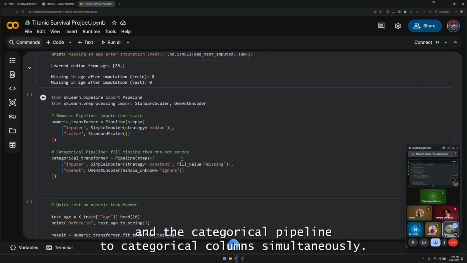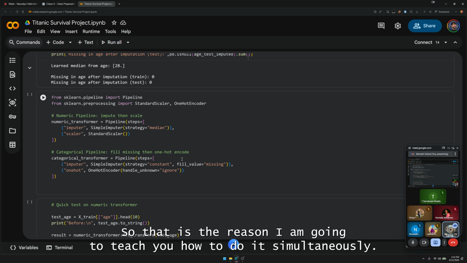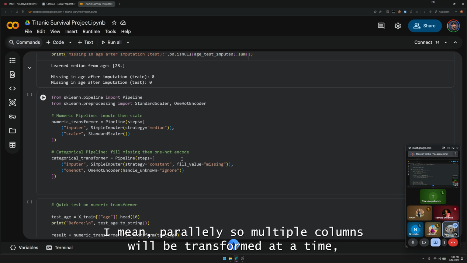There, if you are doing transformation sequentially, it takes lots of time for your data to perform an operation. But if you do it in parallel, simultaneously, the amount of time required for the operation reduces drastically. That is the reason I'm going to teach you how to do it simultaneously.